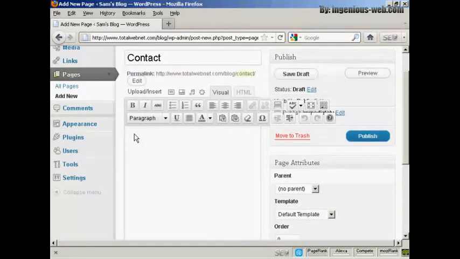I've actually got this saved, so I'm going to copy and paste it. So I just do Control and V. This is not a real address or phone number, so please don't call it because you won't get through. And just need to enter my email address.